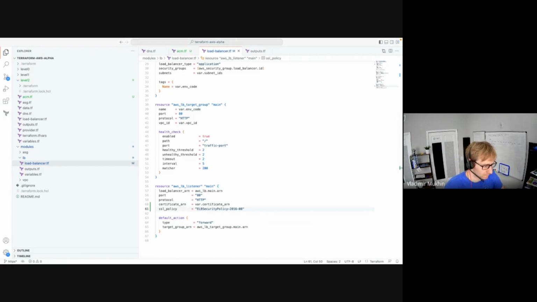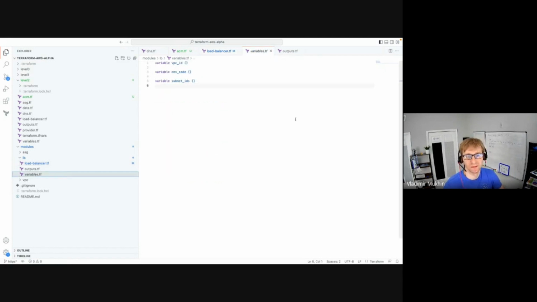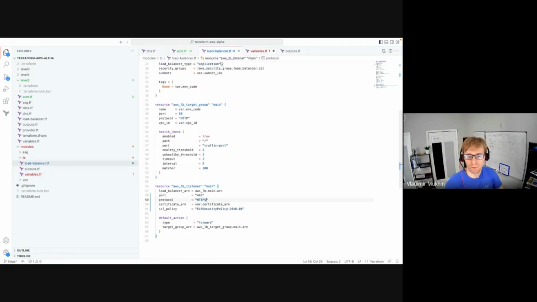So port will be 443. Protocol will be HTTPS. And we will declare the variable. How do we call it? Certificate ARN.